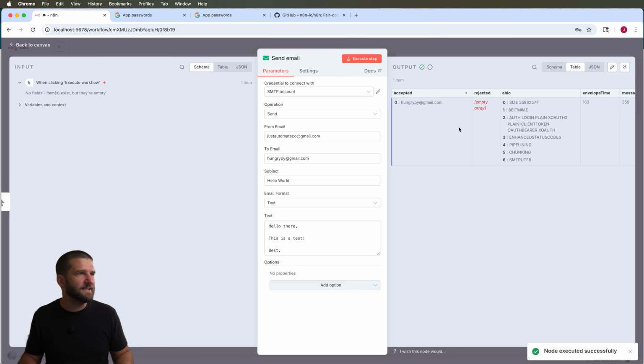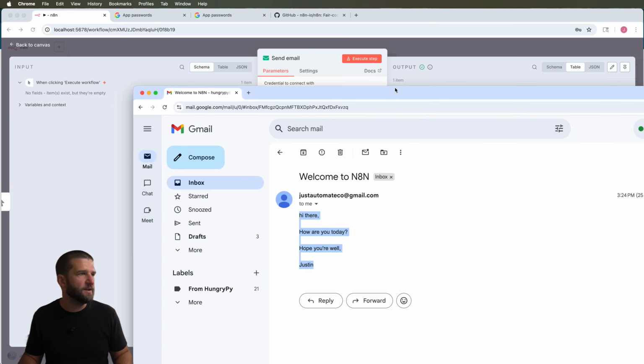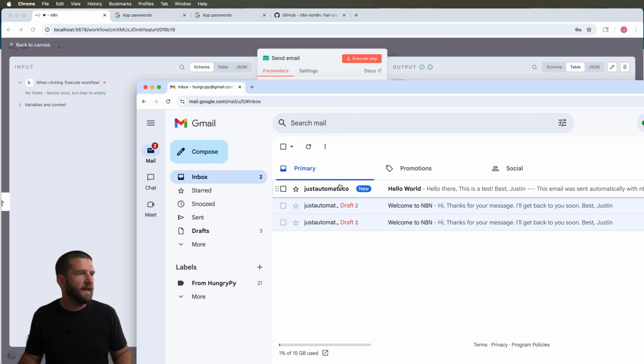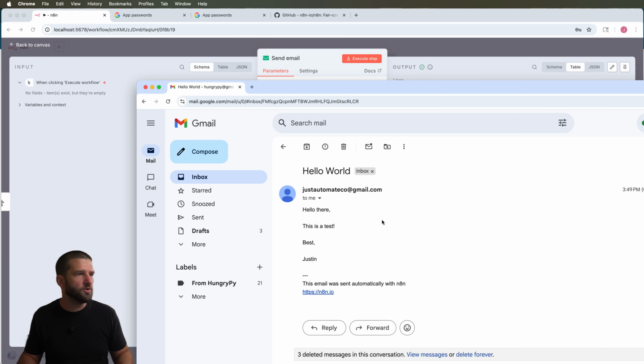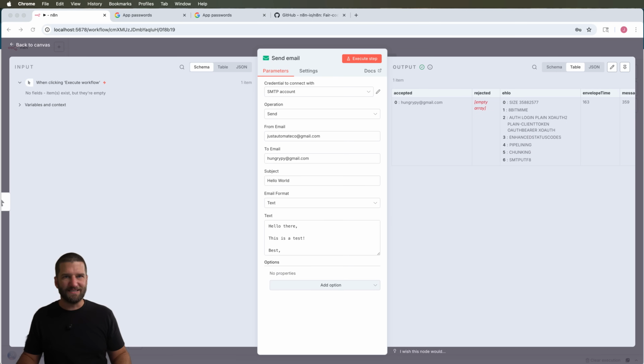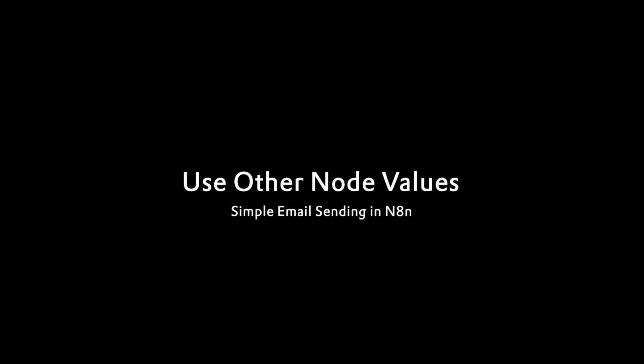And in which case it's sent an email to that email address, and I could double check that again. And going back in here, there's my hello world. And once again, it's showing up. So we now have our very simple workflow working. But there's of course one thing that I still want to improve on, which is how do I actually take these items and put them as part of the workflow? Let's see how to do that right now.